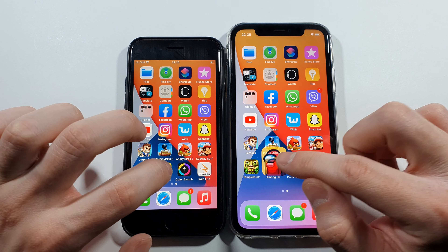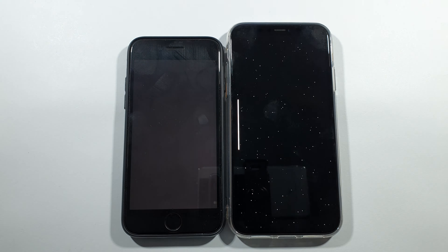We have Among Us — exactly the same, even this SE was a little bit quicker. What about Color Switch? iPhone 11. And right now we have this 3DMark Wildlife Test where I will show you why these two devices in day-to-day usage will be pretty much the same, but if you want to play games, there is a better choice to buy this iPhone 11. Let's just wait and see the results.